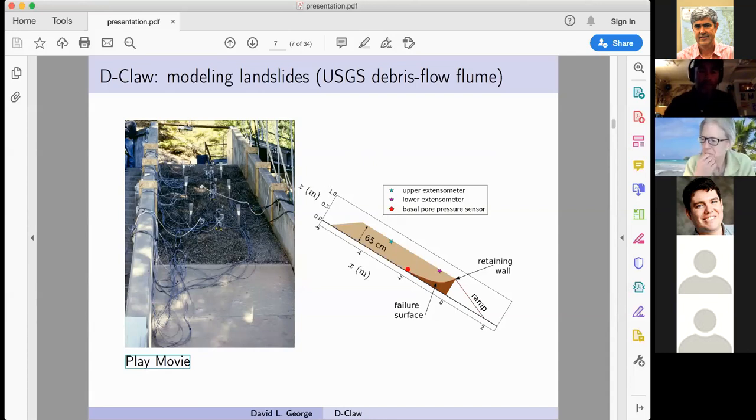In this experiment, this debris prism was set behind a retaining wall. So in this cross-sectional schematic, this wall is here. There's debris piled behind it, and in this experiment, then water. This is watered with sprinklers and channels beneath the bed, which increase the pore fluid pressure. Eventually, that pressure gets to a point where the driving forces overcome the decreasing frictional resistance, and the material flows over the wall.